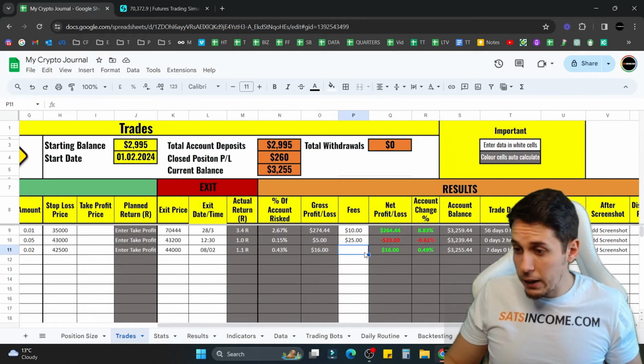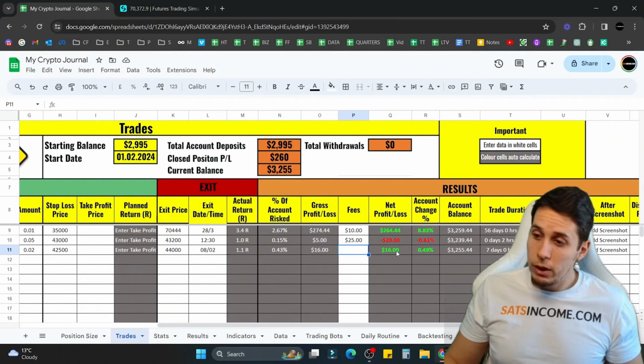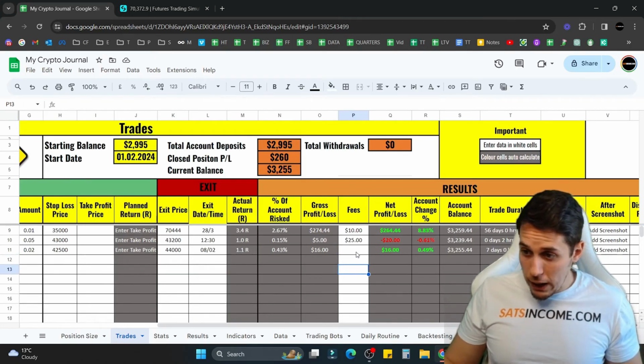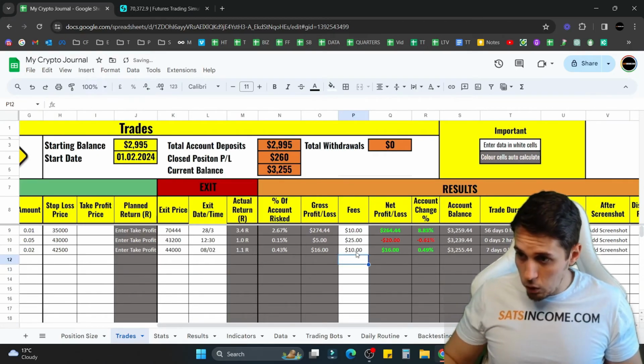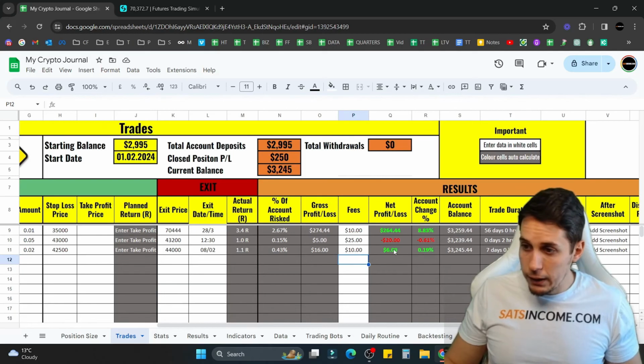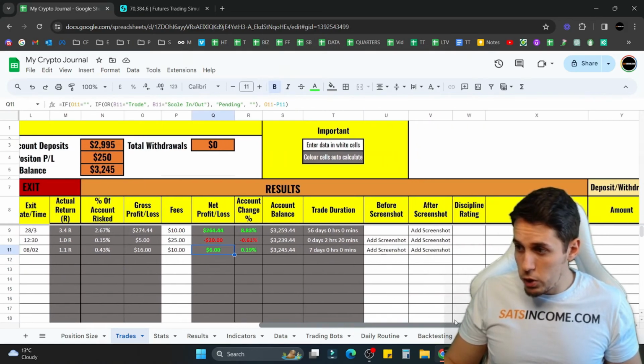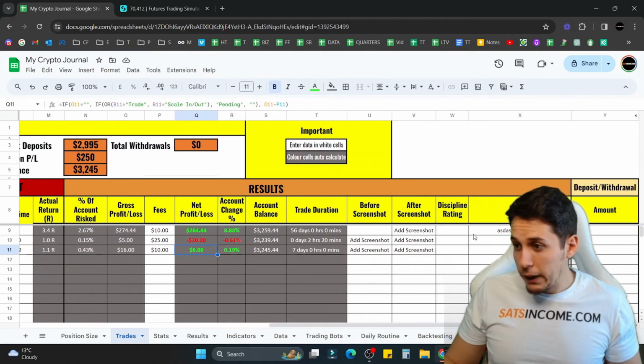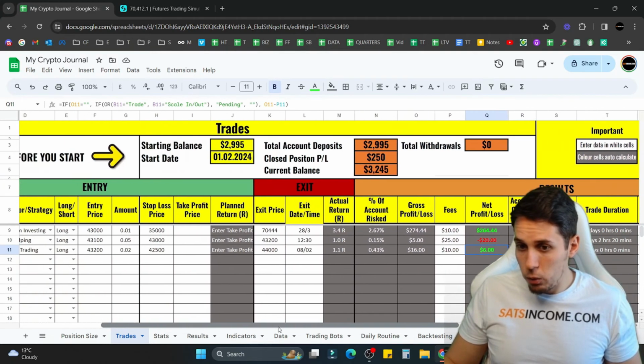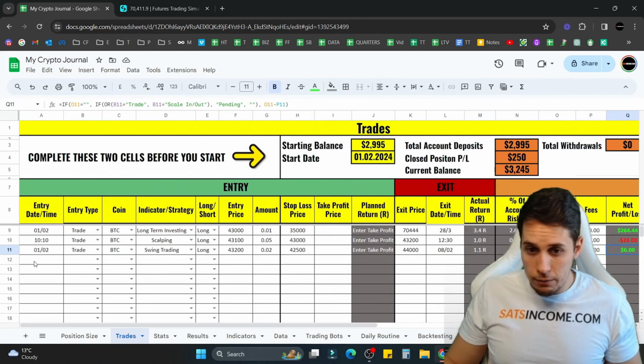The last thing are the fees, right? You can see that the net profit and loss is $16, but that's without the fees. Let's say that you pay $10 in fees, right? By adding the number, you're gonna get the net profit, which is still $6. Of course, you always can add here notes and these other things that I already explained you, right? But we're not gonna be doing these things right now because it's gonna take us a very long time.